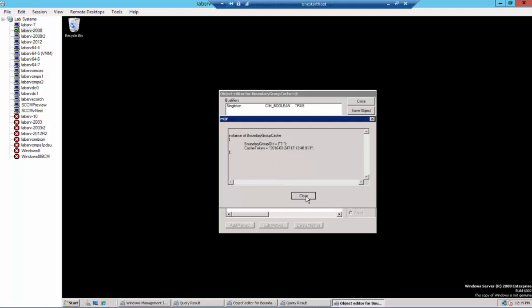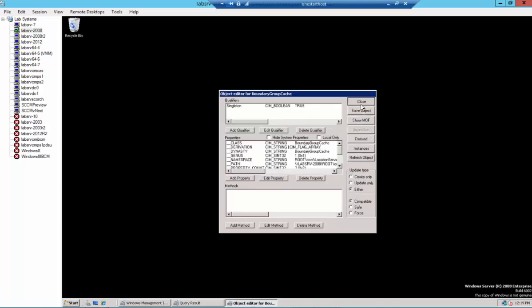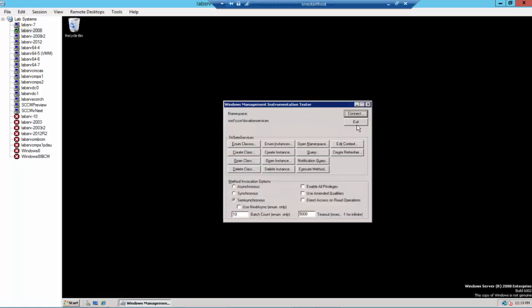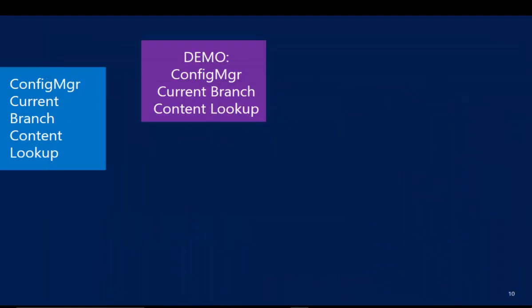So just restarting the CCMExec client service did cause a recalculation of boundaries, just as it should. Really that's it. This is a small piece of the client, but a pretty significant one that should increase performance. I just wanted to walk through this and show you how it works. We'll wrap this up here, and we will see you next time.